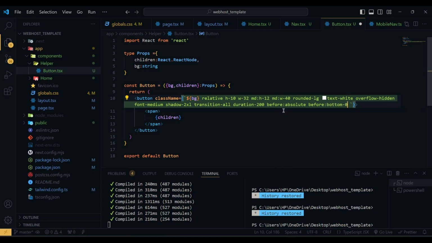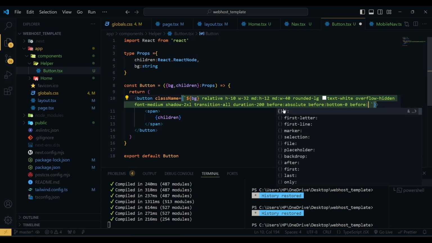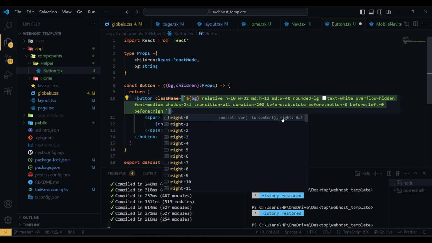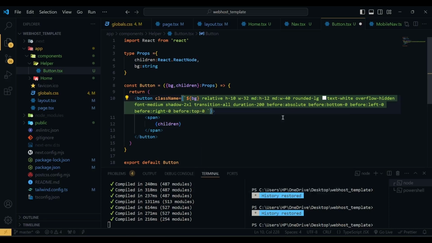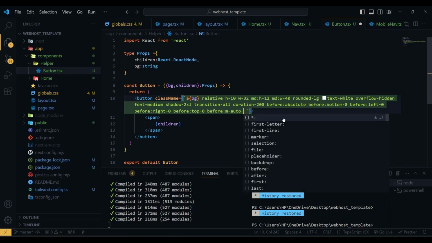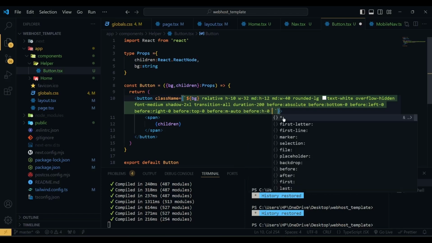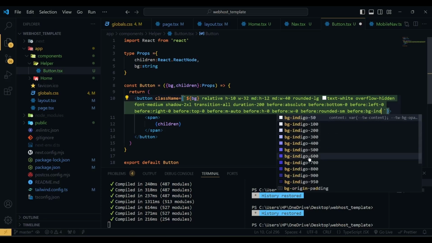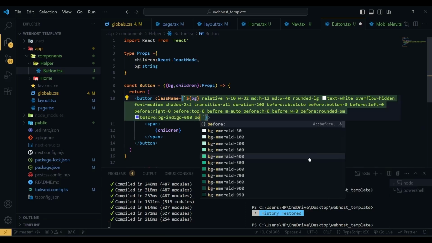Before, bottom will be 0, before left will be 0, before right will be 0, and before top will be 0, and in before margin will be auto, and before the height will be 0, and also the width will be 0, and in before it will be rounded SM, and before we are going to add a background color which is BG indigo 600, and we are going to add a duration.